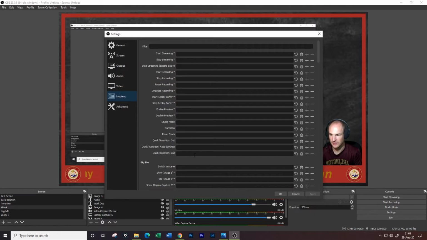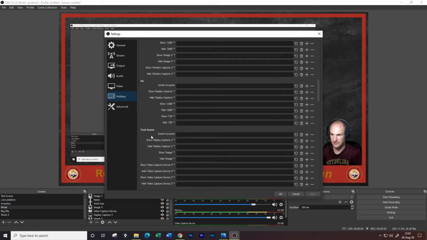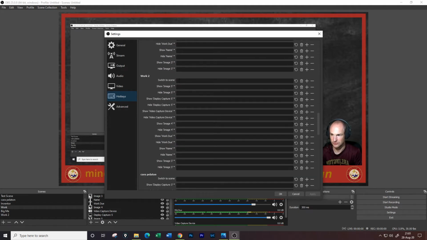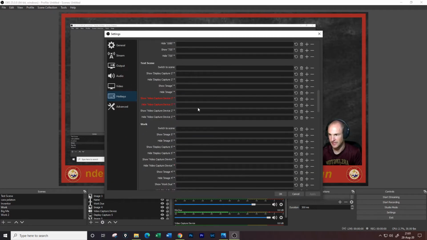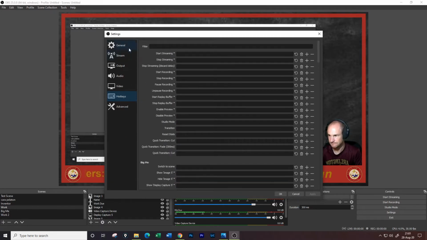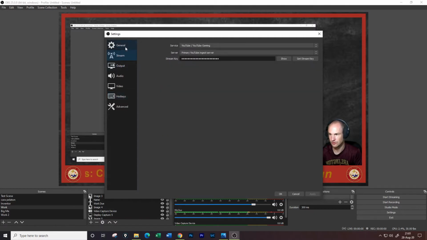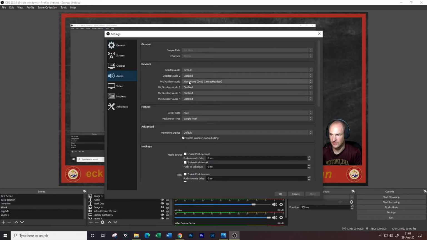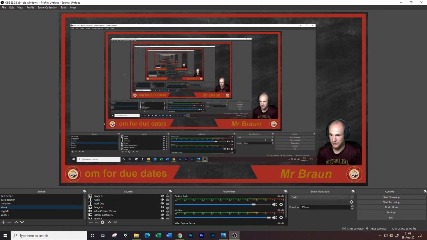There's all sorts of hotkeys you can put in here. I don't use any, but if you wanted to, you could do that as well, and you can do them based on each of your scenes. You can have different hotkeys for your scenes. I could switch between scenes with hotkeys if I wanted, and I could add all that information in here. So this is some of the general stuff. I'll go over streaming toward the end, and then we don't have to worry about this, outside of maybe setting up what you want your audio mic to be. I'm not using my webcam, I'm using my headphone jack because you're less likely to hear external noises from it than my webcam. So that's just a couple things, but let's build a scene.